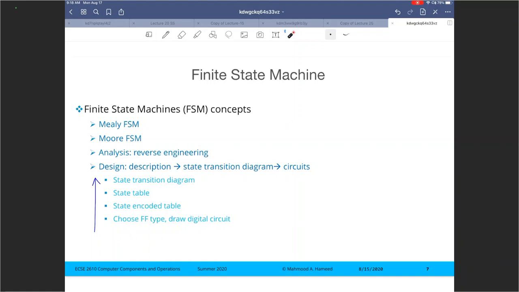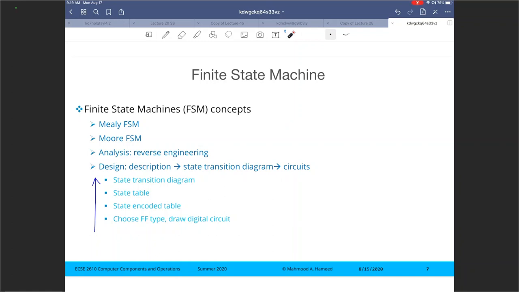So for example, when we were doing a string recognizer, we were doing a 010, recognize this particular string, and whenever you recognize this string, make the output a 1, right? So the description will just be those sentences, but you would take those statements and add some of your own assumptions as long as they are reasonable, and then come up with a state transition diagram. But once you come up with the state transition diagram, after that it is just the same process. Pick a flip-flop, and in that case, you would have to use the excitation tables of those flip-flops.